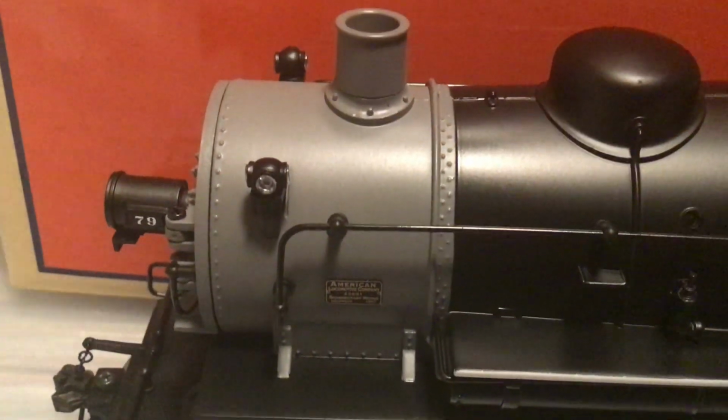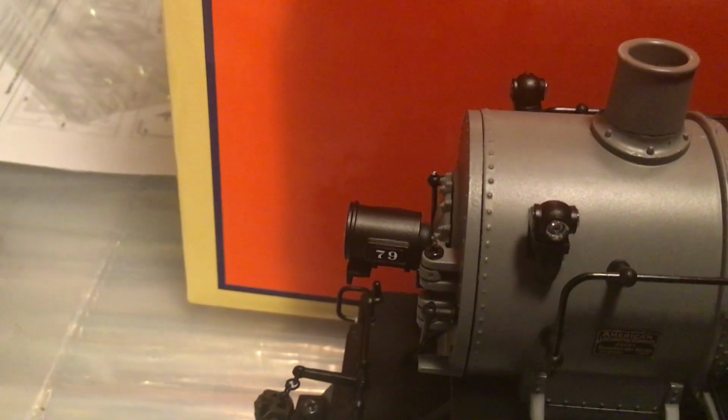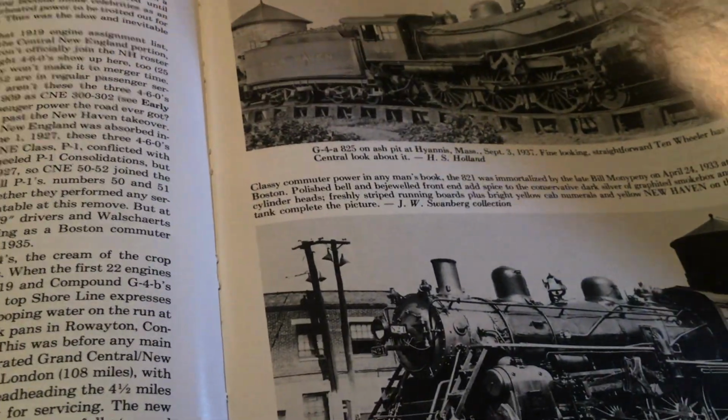And thank goodness, looking at the number boards closer, I can definitely make stamps over this, instead of having to blacken them out. But as you can see, the white walling and all that, it's a nice basic design on the Rutland one, which is why I wanted it. But that's what it'll look like, hopefully. Or at least to the best of my advantages. But looking at the cab, it's a very similar cab with that big window right there. But looking at it with the polished bell and the pop-off valves and the white walling, at least for this photo, that's what will make it look like here. Again, to my advantages.